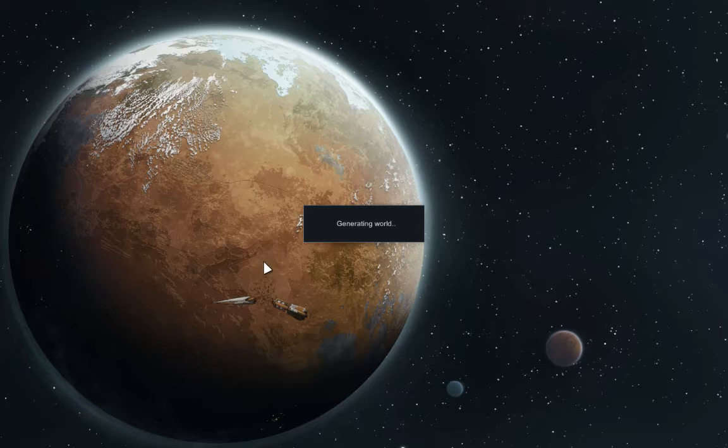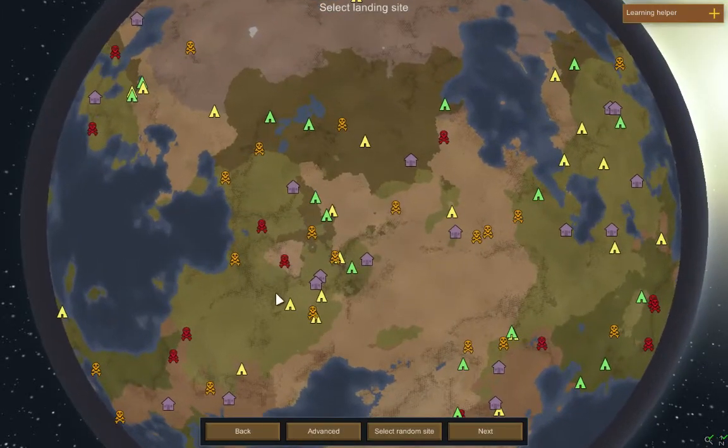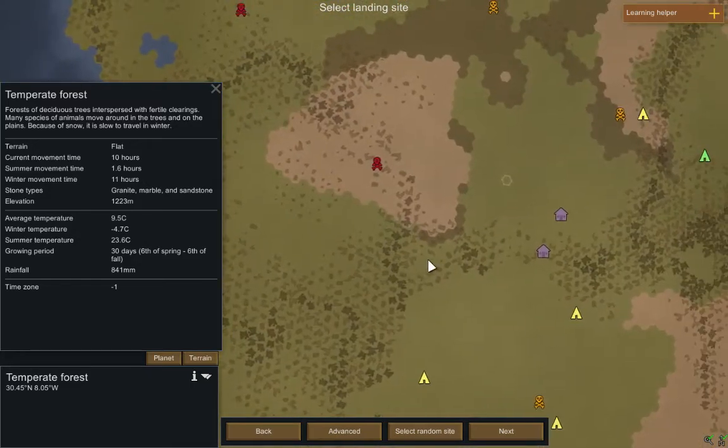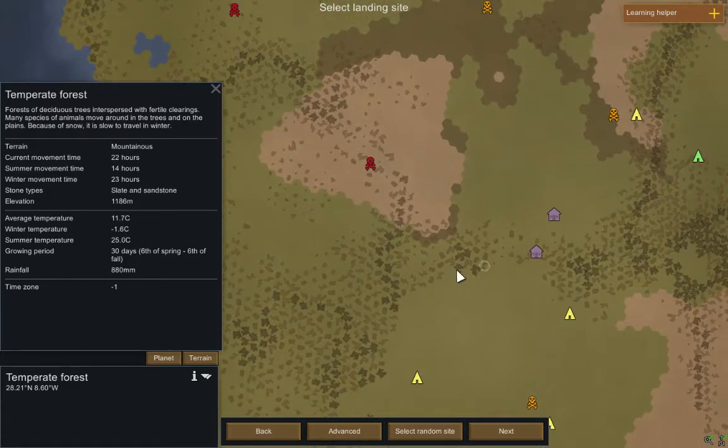And we're going to have to pick a spot to actually settle. A lot like in Dwarf Fortress, there's a lot of similarities between this game and Dwarf Fortress. We're going to take a look at the world map and find somewhere that we want to settle. You can see over here, here's our temperatures. We've got winter temperature, summer temperature, average temperature, what type of stones, and the elevations. I want to find somewhere with some hills because I know that I want to have a lot of mining resources. Let's see, it goes a little bit cold there in the winter.